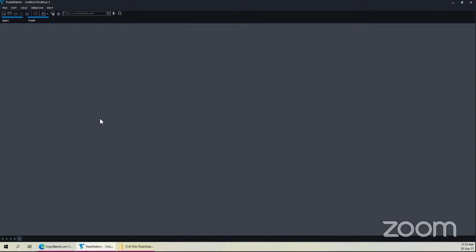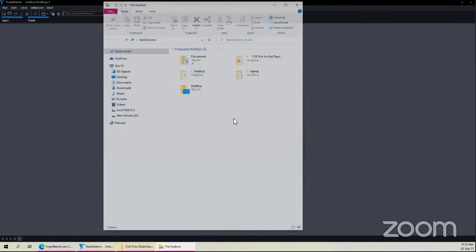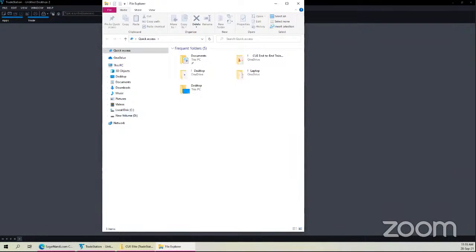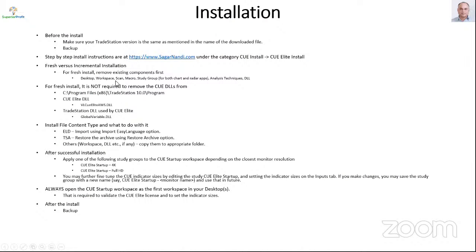Now let's delete the existing components one by one. And I am using the same order as was mentioned in the installation PowerPoint. First desktop, if you see my mouse, first desktop, then workspace, then scan, macro, study group for chart, and then radar, and then analysis techniques.